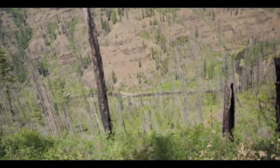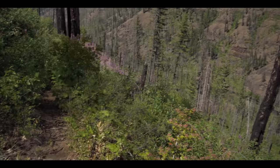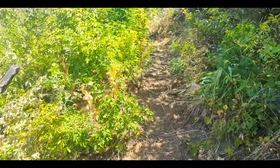All right, quick little update. So I was on my last little switchback right before I got down to the river down there. I was walking down the trail, walking through those bushes over there. Made a step and... rattle. So there's a rattlesnake hanging out in there. A little spooky, pretty spooky. It was right underneath me and didn't rattle until I got right on top of it. And it was really dense foliage in there, so kind of hard to see him from far away, and I just got unlucky, but didn't get bit. But it kind of reinforces the need to be mindful on these trails in drier climates like this.